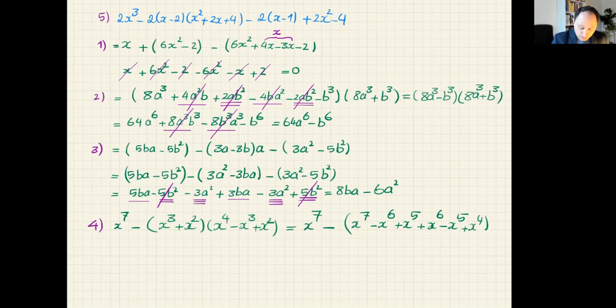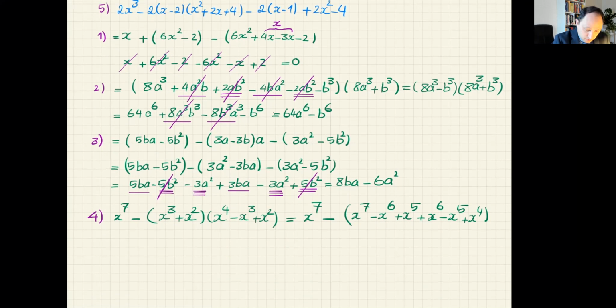But before opening the pair of brackets, you see that I can simplify. This minus x to the 6 and this x to the 6 are similar. These are also similar. But fortunately, they are not only similar, but they are also opposite. So I can cancel them out. And this I also cancel out. So what is left for me? Let me rewrite it again to make it clear. So it becomes x to the 7 minus x to the 7 plus x to the 4.